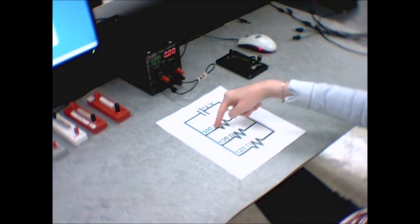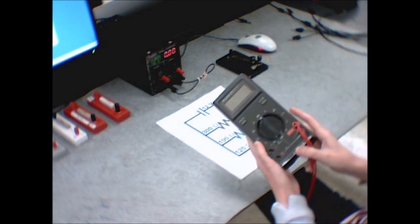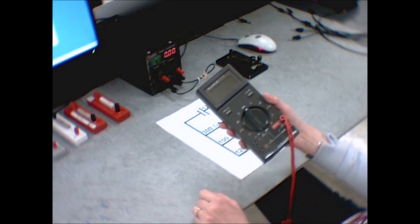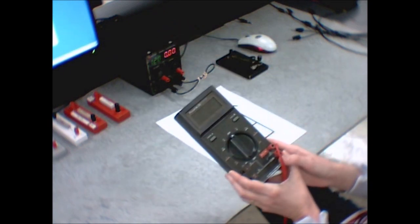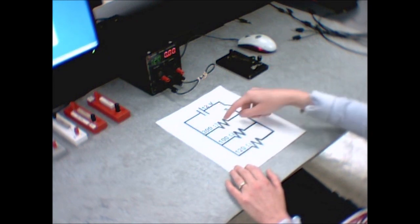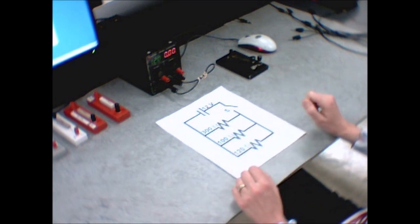Your manual lists 50 ohms, but I'm using 300 ohms here for a reason. This circuit can run a current large enough to blow the fuse in your multimeter. One way to handle it is to switch to the less sensitive scale by plugging in differently, which allows you to measure the current without burning out the fuse. Another way is to switch in a 300-ohm resistor instead of the 50-ohm resistor, though that increases your uncertainties from about five to seven percent. Your lab instructor will tell you which method to use.